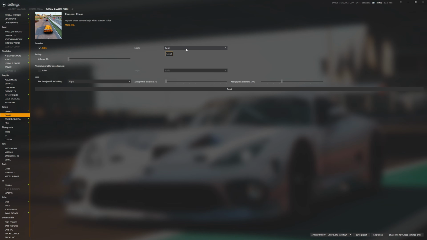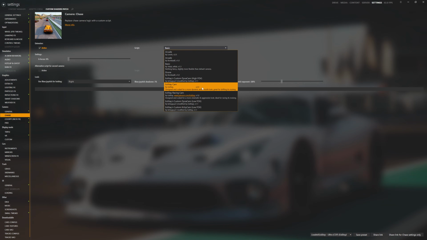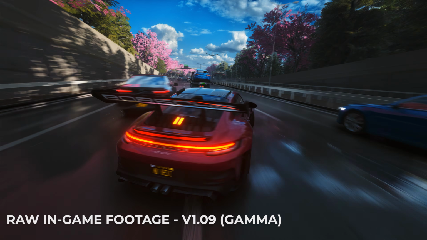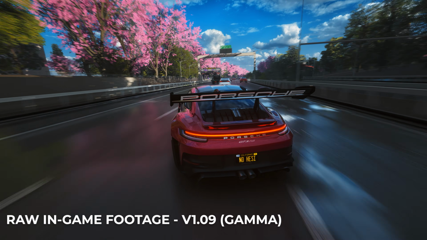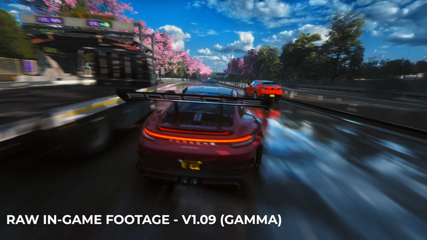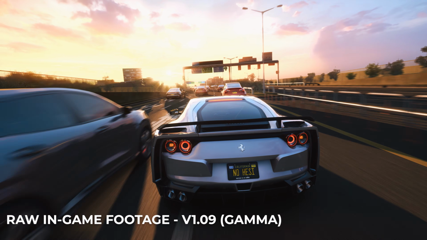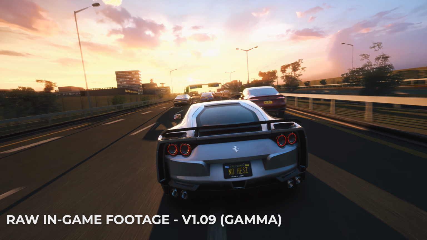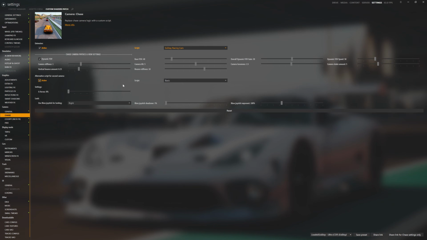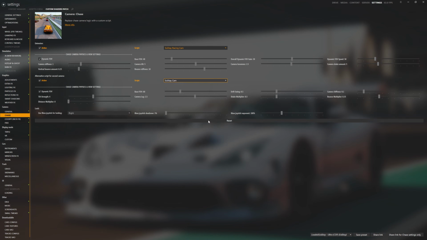After that, go to the chase camera setting, go to scripts, and then pick either Exilitay Cam or Racing Cam. Exilitay Cam is a bit more smooth, it's nicer for cruising, drifting, and Racing Cam is just a bit more aggressive and cinematic. I'll put up some previews just to show you guys how those look. So I'm going to use Racing Cam, and for the alternative script, the second camera, I'll use Exilitay Cam.